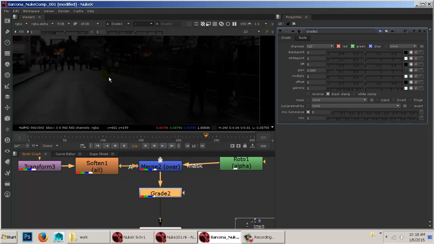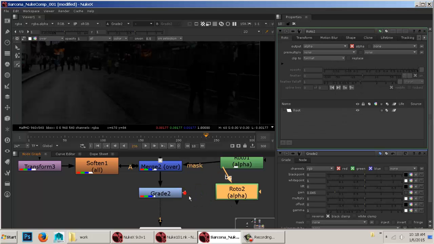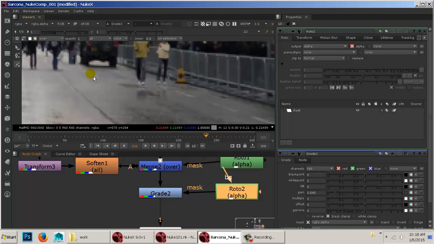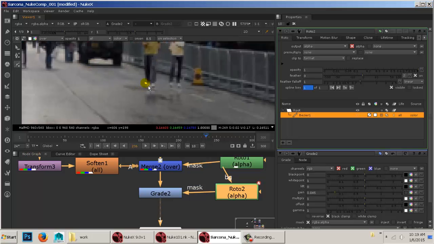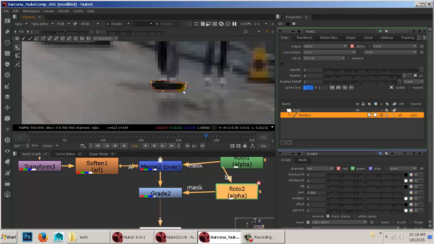I just want it around their feet. I don't want it everywhere. So that's where, again, I could use a mask on here because you'll see that the grade has a little mask pull-off knob. So I'm going to hit O for roto and drag the mask to the roto. And I'm just going to go under their feet. I'm imagining it on the sidewalk itself, okay? Not just under their feet, but just on the sidewalk. I'm going to pull out these little handles just to help soften that.